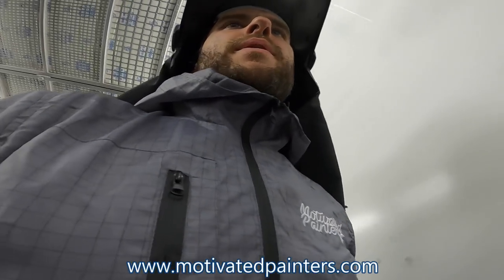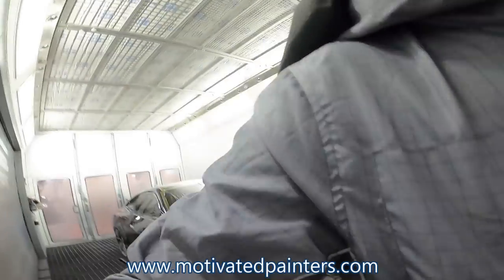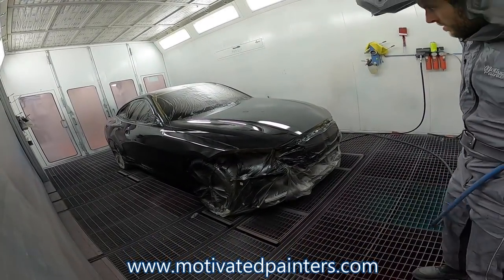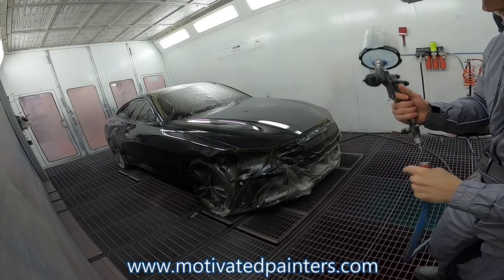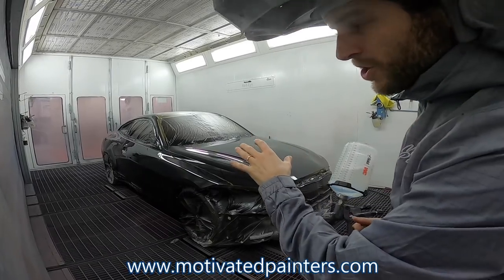Ready to go, set up. So all I had to do is literally pour it. That's another reason why I like to spray a little cool in the booth, especially when I'm doing a car like this.